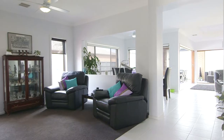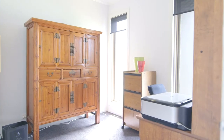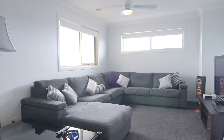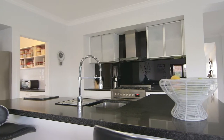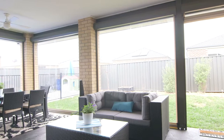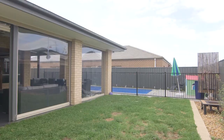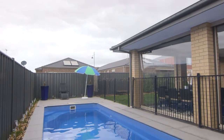Five separate living areas include formal living, dining, main living, rumpus room and a children's retreat at the top of the staircase. The central kitchen with double granite bench tops is fitted with quality stainless steel Blanco appliances. The kitchen overlooks the dining room and main living areas, which expand into the outdoor entertaining area and swimming pool.